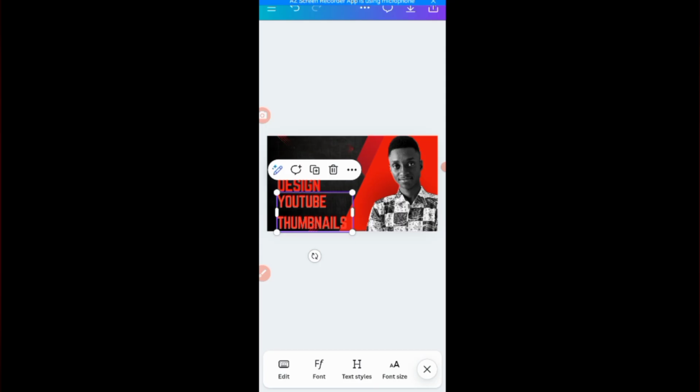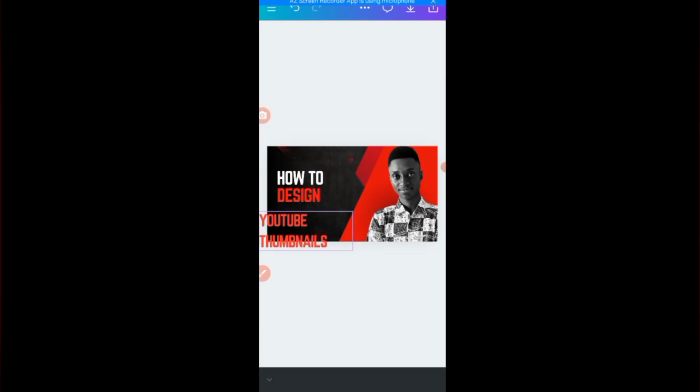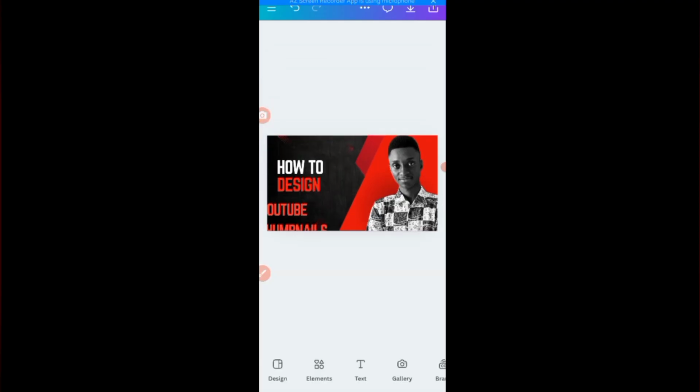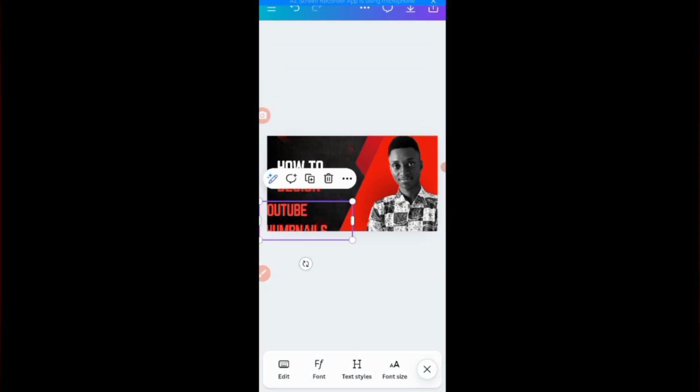Then if you want to minimize this, you can drag it and move it a bit to arrange it well. So that's it for the text.